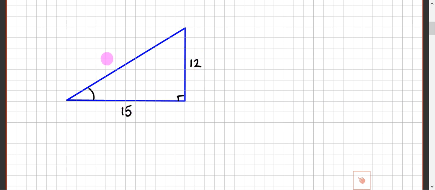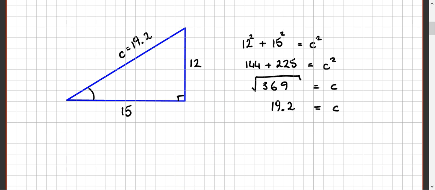First off, let's use another method to work out what this side is, just as a bit of practice. Figure out what the third side is using Pythagoras theorem, because those two are linked. Quite often questions are linked between Pythagoras theorem and trigonometry. So we've got a triangle. I gave you the 12 and the 15. We can work out the third side. We wouldn't normally have this much information for a problem like this, but I just wanted to go through a couple of things.